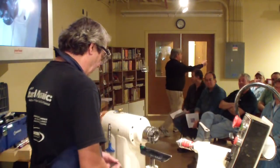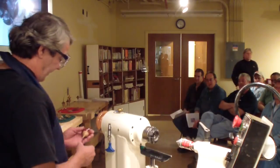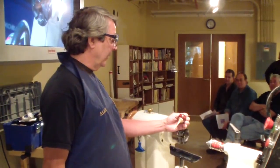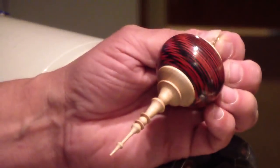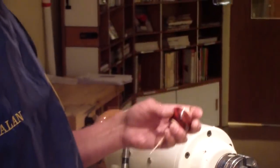Anyway, we'll get on to the ornaments. It's one of the things I'm known for because I do such delicate finials. And the hollow globe is fairly simple to do. I used to do a round sphere, and then I'd put the icicle on and the cap on, and they kind of looked like they were sitting on top of something.